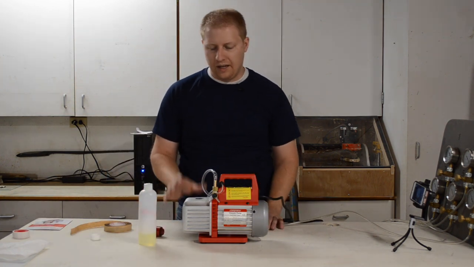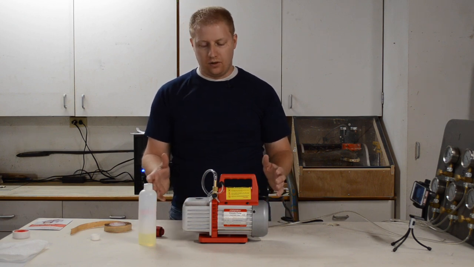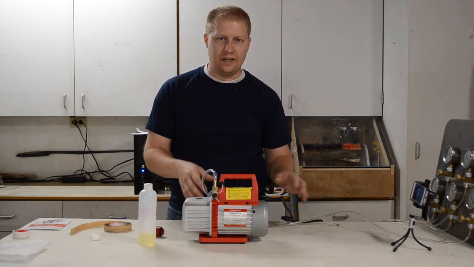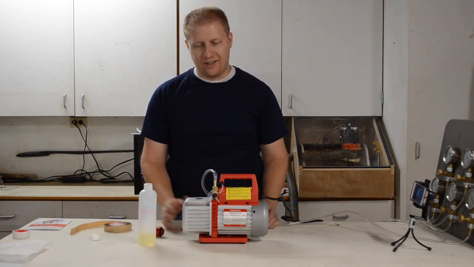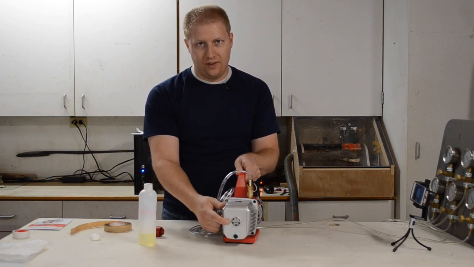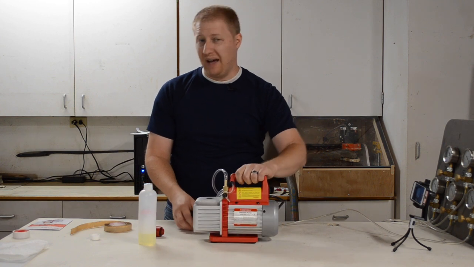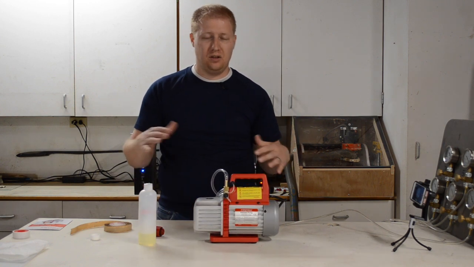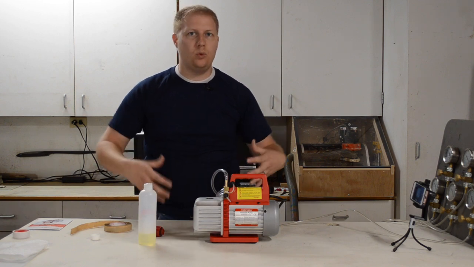Alright, after reviewing the manual a little bit further, it says that you should fill it up halfway between the minimum and the max and then turn the pump on for about a minute, which we did, and then it says to top it off and fill it up to the oil level line. Well, guess what? There is no oil level line anywhere on this window, so I'm not sure where it's supposed to be filled to. We're going to put a little bit of oil in and we're going to see how much better vacuum we can get it to hold. I'll just work it a little bit at a time.